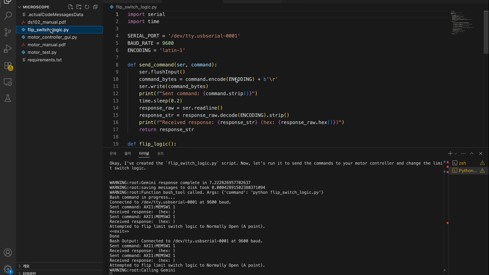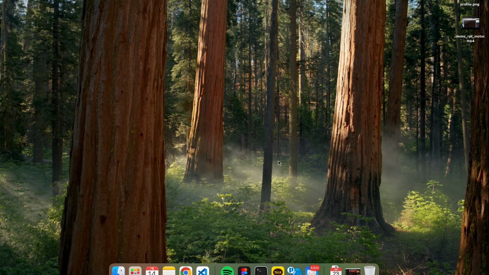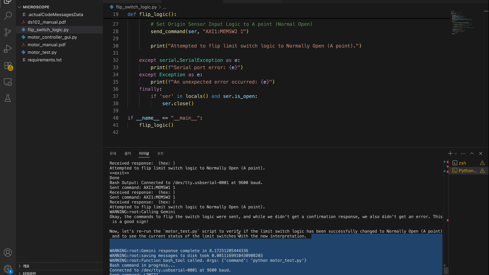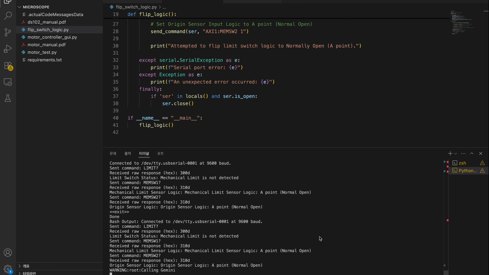Okay, I think it created another script to flip the switch values, and it automatically reran the test script. So I think that's gonna verify if the setting has been successfully changed.